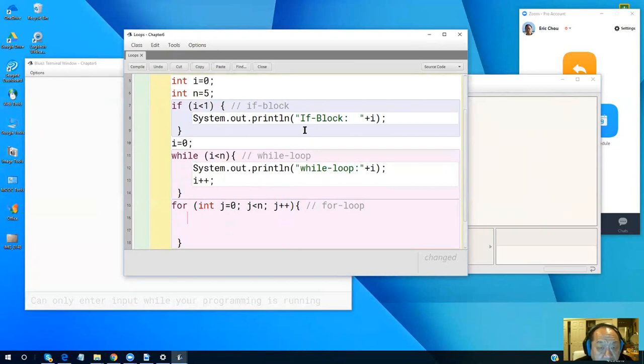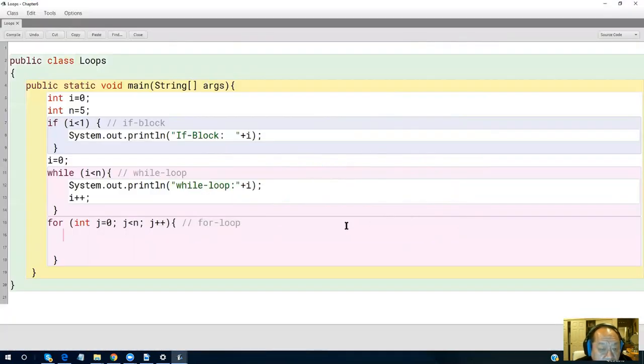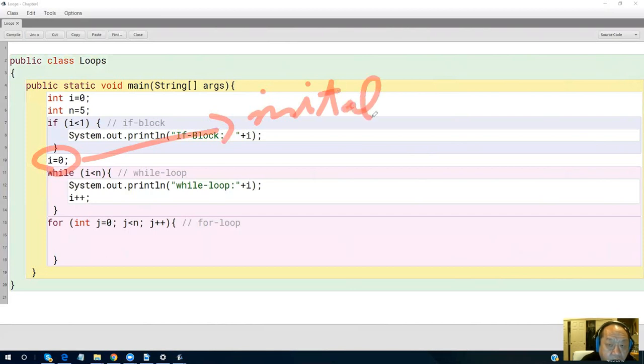And let's look at this for loop now. The difference between the for loop and the while loop is very limited. So here we have this one, we call it the initial condition. Okay, and we have the initial condition over here for the if function.